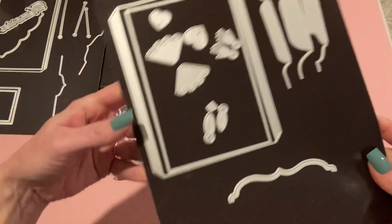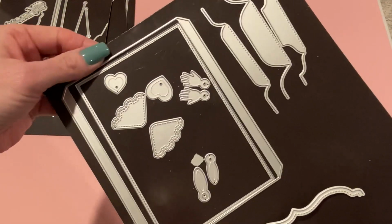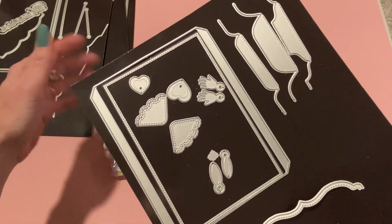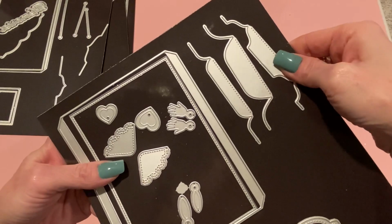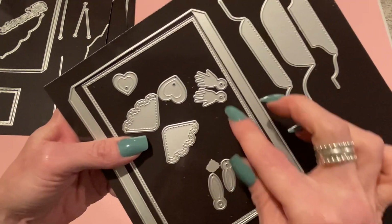It comes with these pieces too. This is a base piece that has 2 sides and then a layering piece as well. And this is a tiny bit smaller than the other one. And it comes with these 3 different tab dies to cut out tabs from the edge of your pages.